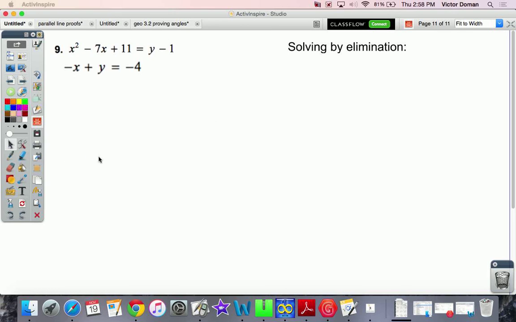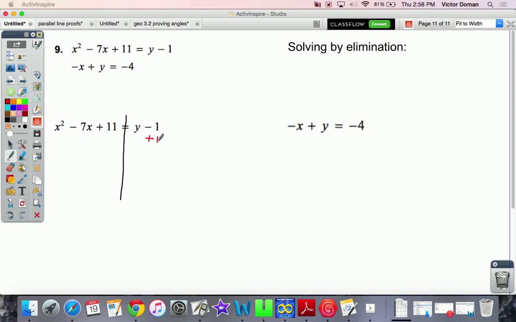So the first thing we're going to have to do is organize it so that we have the y's lined up. Okay, so I'm going to take my two equations and start reordering them. Half of high school math is reordering equations. So I'm going to use additive, multiplicative inverse, whatever I have to do. Notice all we have is the minus 1 over here, so if I add 1 to both sides, I will have y isolated.